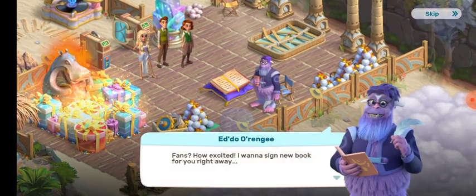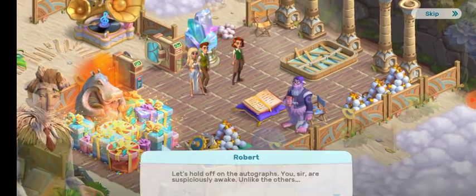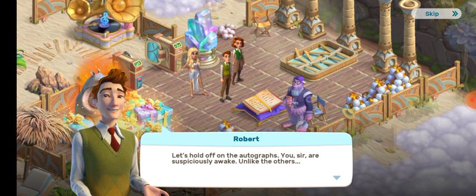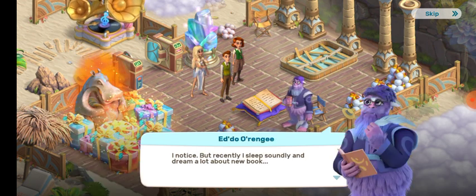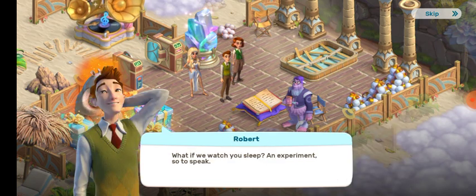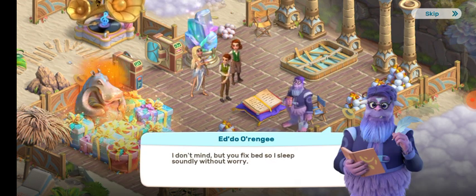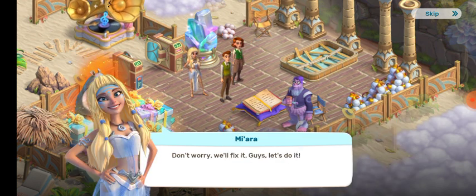Oh, that's the Edo Orangey. Fans, how exciting. I wanna sign new book for you right now, right away. Oh, let's hold off on a autograph. You sir are suspiciously awake, unlike the others. I notice but recently I sleep soundly and dream a lot about new book. What if we watch you sleep and experiment to speak? Okay, I don't mind, but you fix bed so I sleep soundly without worry. And don't worry, we shall fix it.